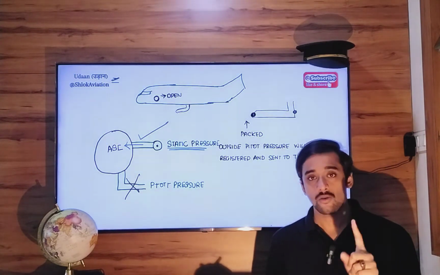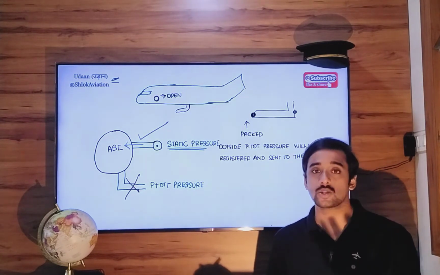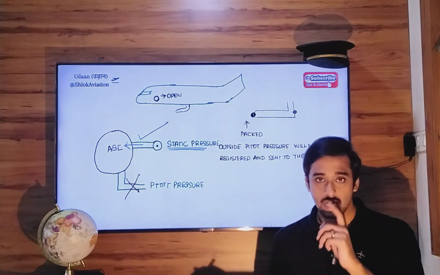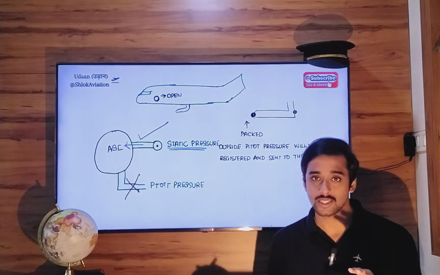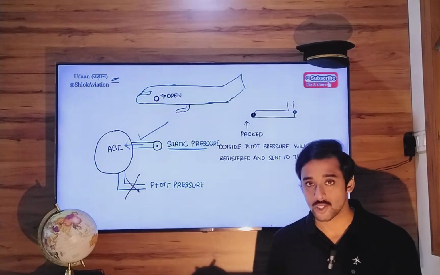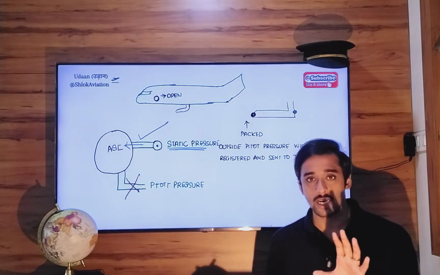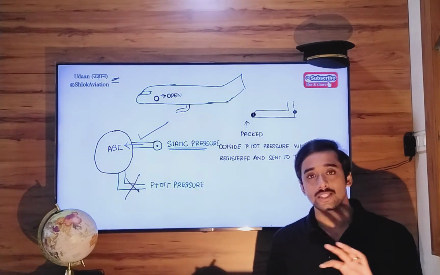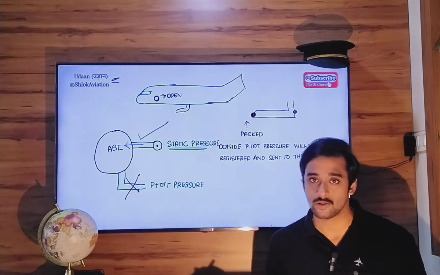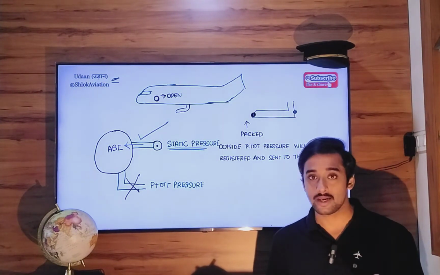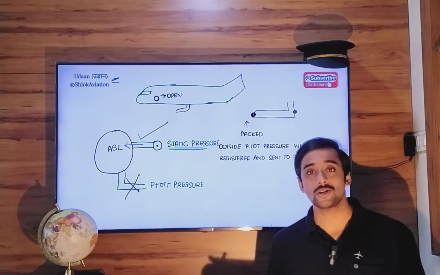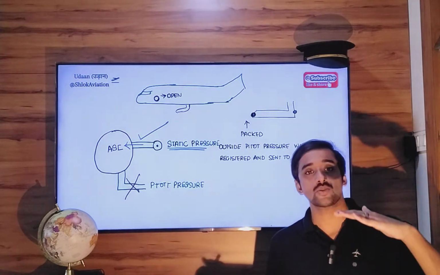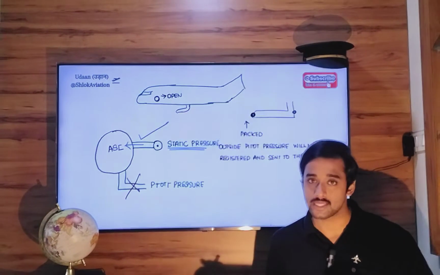Now, next step, which pressure instruments work on static pressure alone? VSI and altimeter. But VSI works on the comparison of static pressures, that is rate of change of static pressure in the capsule and outside the capsule. Whereas the altimeter works on static pressure, but only on the expansion or contraction of the aneroid capsule. So in that manner, your airspeed indicator will also work like an altimeter. It will respond to changes in static pressure, which happens when the aircraft changes its altitude, vertical distances.